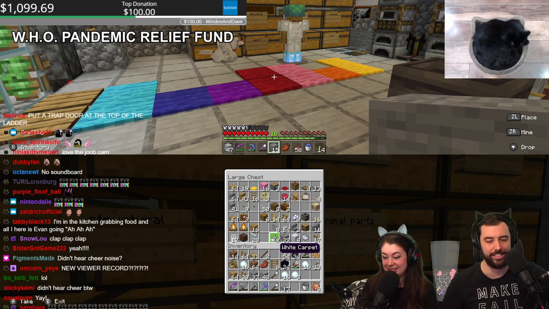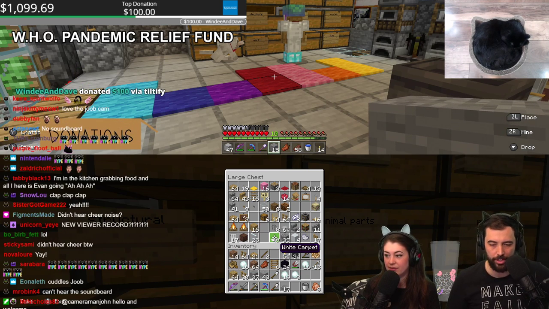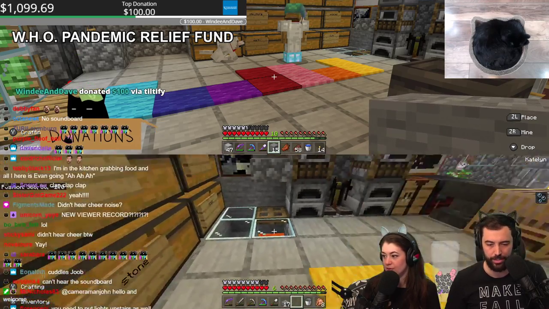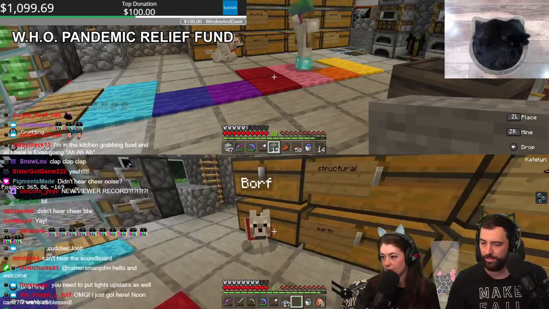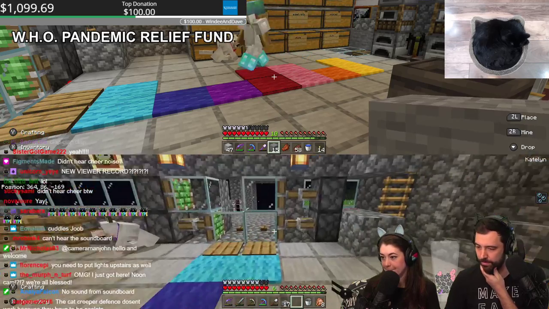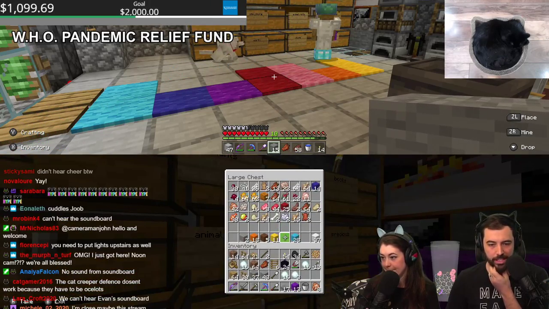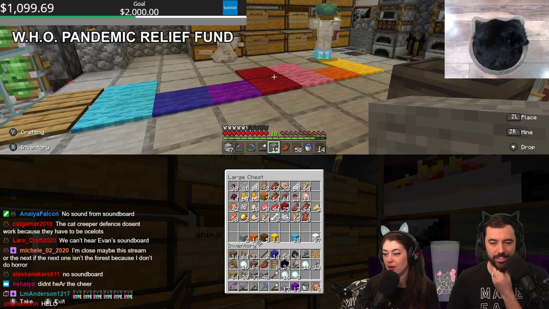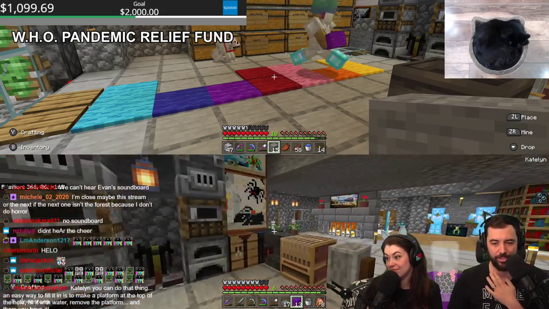Okay, let's see if I can fix the soundboard. Oh, yeah, we do need to put lights upstairs. Okay, channel 3 is... Oh, no, channel 4 is system. Are you sad, Borf? Didn't hear the cheer. Oh, weird. So I guess their soundboard isn't working. Hey, well, if something has to not work, that's probably the best thing to not work. No soundboard. Okay.